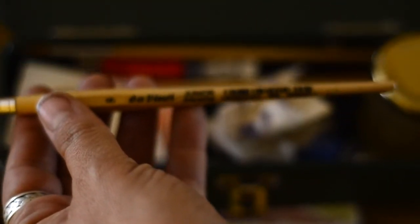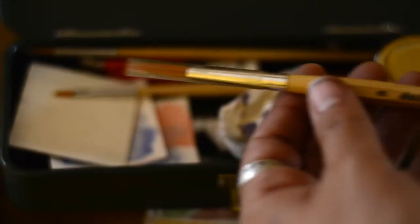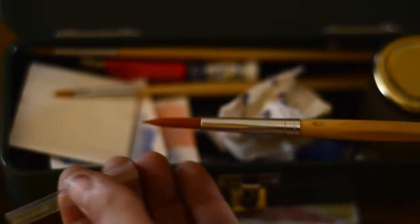I really only use this size 8 DaVinci brush. I like the shape of it. It's round with a nice pointy tip, so I can make my details, and I can also carry a lot of water in there and make bigger swaths of color.